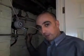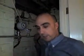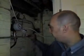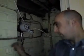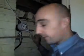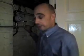Another thing I will point out to you is, I would recommend getting a limescale inhibitor. A limescale inhibitor is a filter that goes on a pipe, and it stops the build-up of limescale getting through into the flat to damage things like washing machines, elements or kettles. It cuts off any large deposits building up by eliminating them there, and it stops any of the debris going through. It can cause corrosion. They only cost about £100, and Advanced Heating can fit that for you. You'll probably find information about it on the internet. Salamander, limescale inhibitor, or limescale reducers. If you type it in, you'll see it everywhere. But Advanced Heating can fit that.